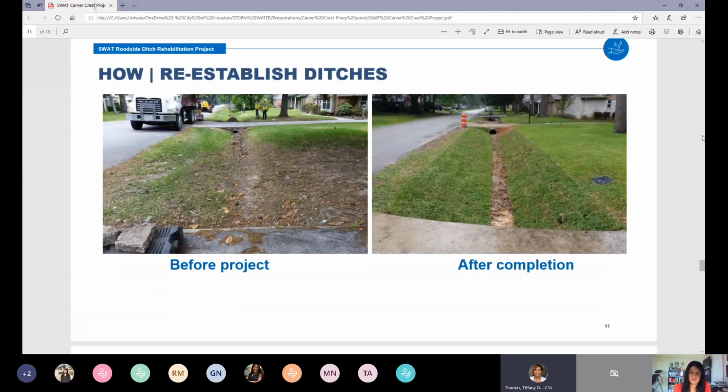Like on that before photo where that tractor trailer was, cars would park there because I parked there. So now that it's gone, it's creating a traffic jam in the street. I would like to say that's also part of when the street was constructed; it probably doesn't meet the current width for standard residential streets. So I know the space on the ditches was used to compensate for that.